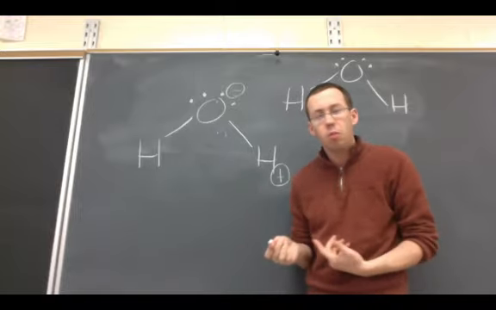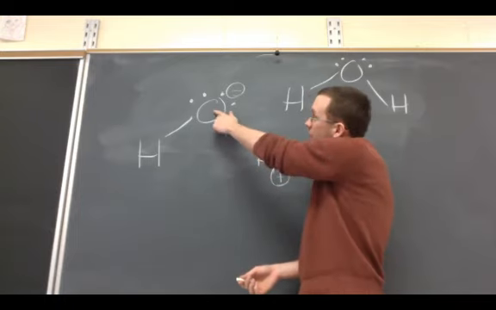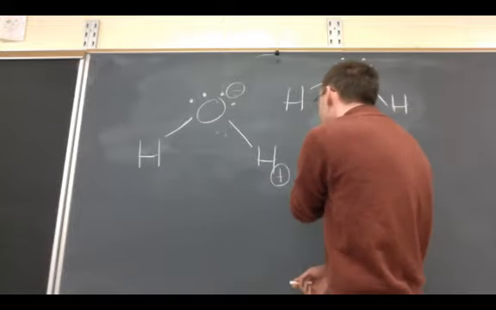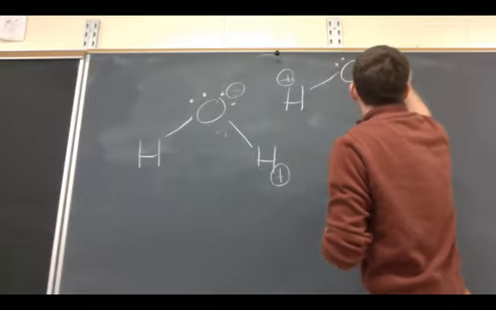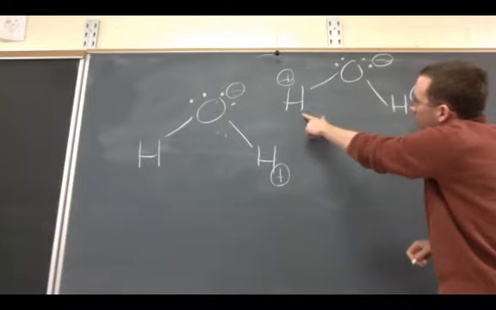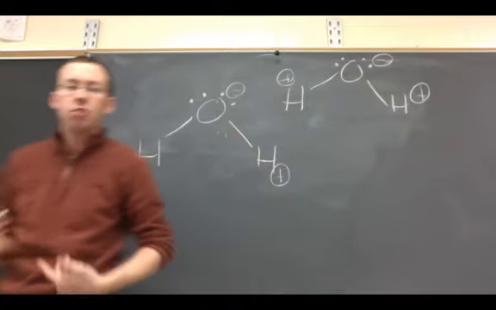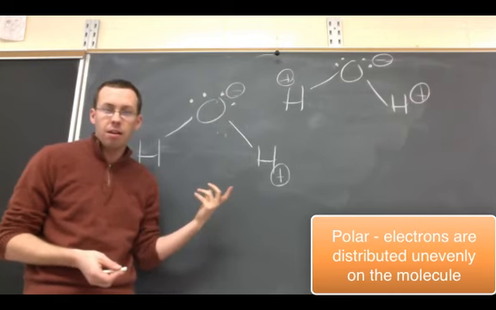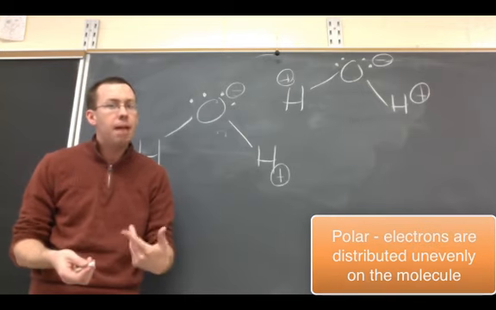If you compare the charge here and the charge here, this is more negative than this. So we have a negative charge here and a positive charge here. You follow me so far? Good. Say this water molecule here has a positive, a negative, and a positive down here. Again, because the electrons, there's so many of them up here compared to what there are down here. All right? Makes sense so far? So we got positive and negative charges. That's what makes something polar. If the electrons were evenly distributed here, this would be nonpolar. But because there's uneven distribution, that makes it polar.